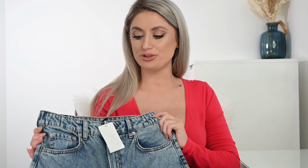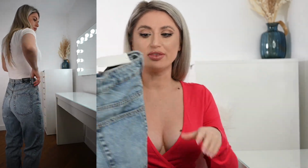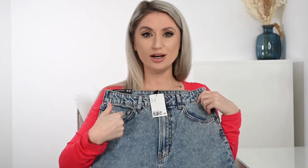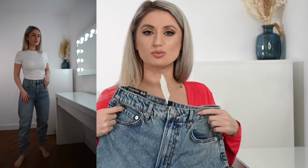Now, the next pair of jeans is pretty similar to the other one. The only difference is here. Personally, I find the other ones, these ones, more comfortable than this. The material of this one is also 100% cotton. This one is in size 36, and the other one is in the same size. Also, a small difference that you can find is here when it comes to the pockets. As you can see, there is a smaller one right over here. The other ones don't have this small pocket here, but it's not like this bothers me in any way.